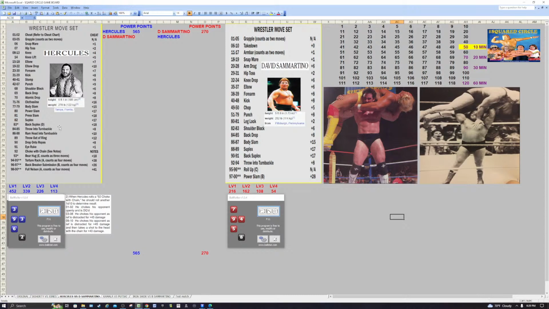It says go to the note. Oh, right here. 92, choke with the chain. See the note? We have the note right here. Both grapplers are in the ring.